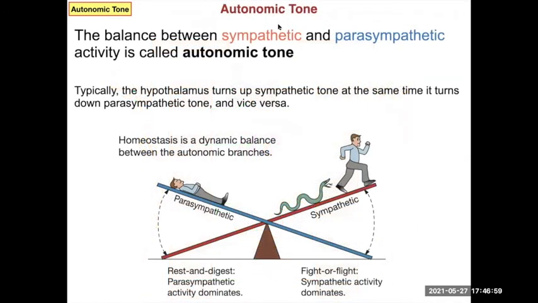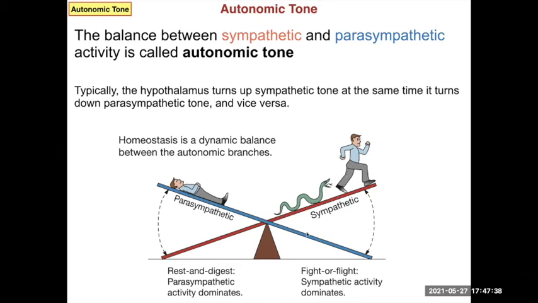So this whole balance is what we refer to as the autonomic tone, right? This constant interplay between the level of sympathetic and parasympathetic innervation and impulses at any one given moment. So when you really need to run away from a snake, in this case, you need to charge up all your skeletal muscles. Your heart rate needs to increase, your airways need to get open to get more air in. You need to break down glucose.